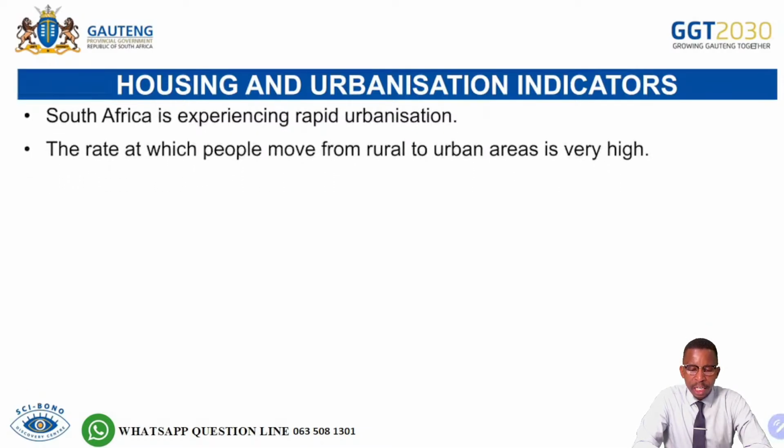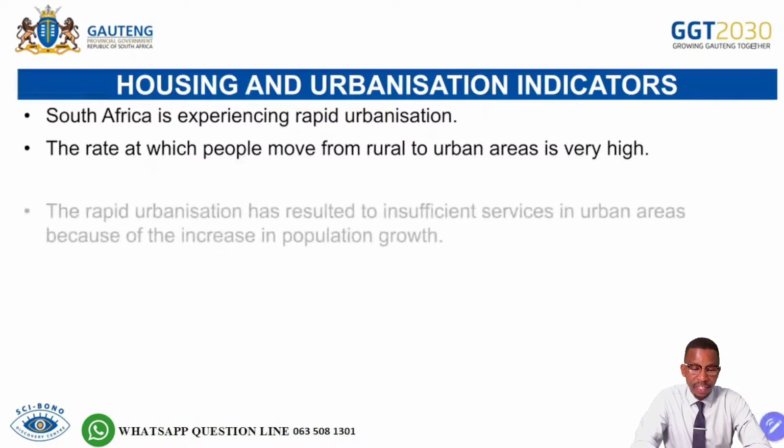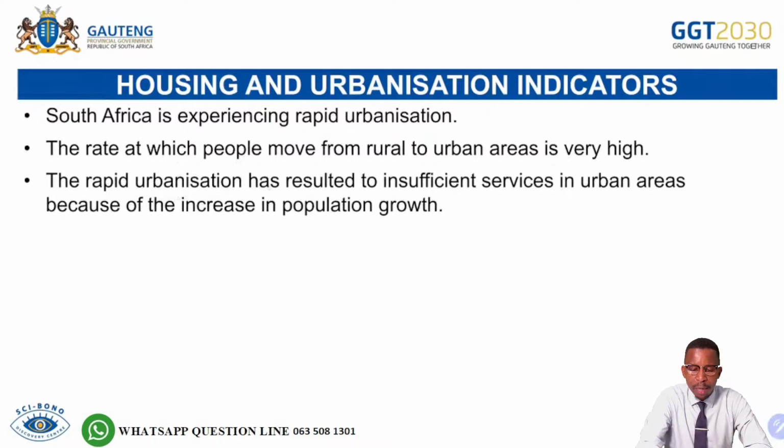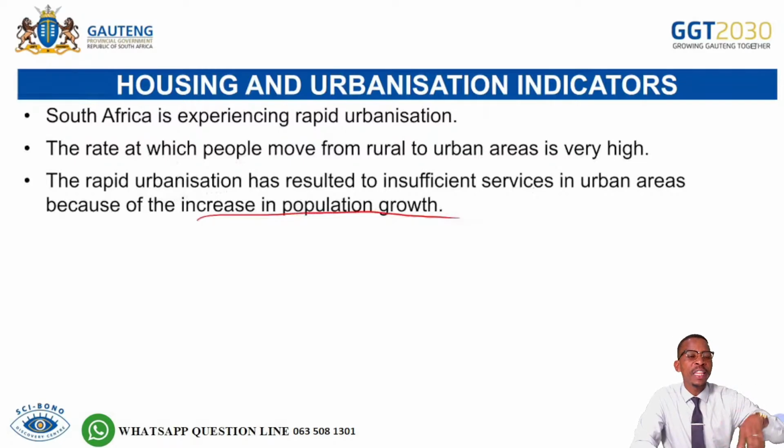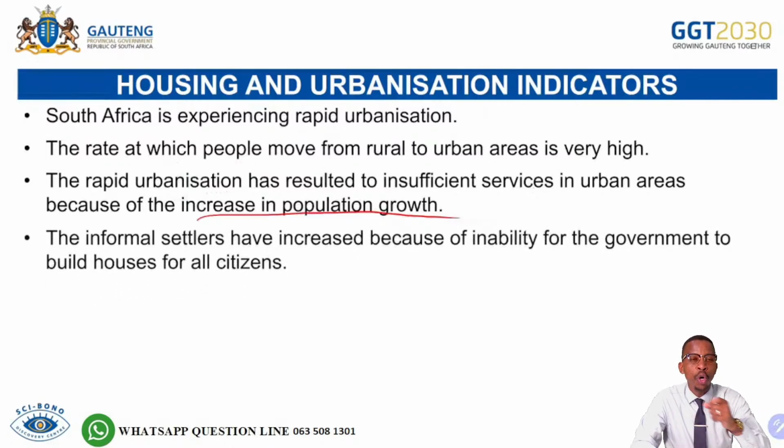South Africa is experiencing rapid urbanization. The rate at which people move from rural areas to urban areas is very, very high because there's lower development. The rapid urbanization has resulted in insufficient services in urban areas because of the increase in population growth. So there's more population, and you'll find that the budget is not enough to allocate services to everyone, because every now and then there are new people moving to urban areas for better opportunities. Even job opportunities cannot be highly created.